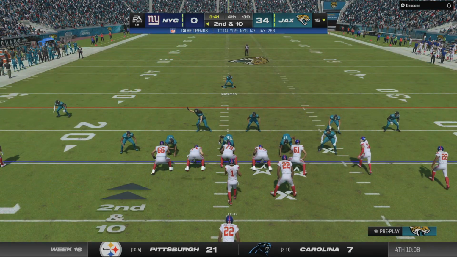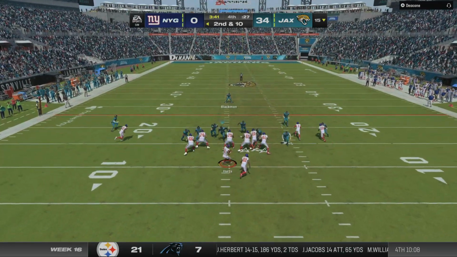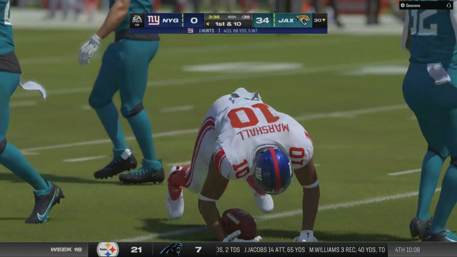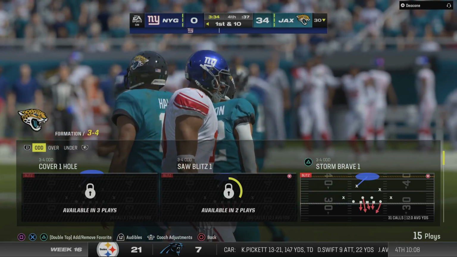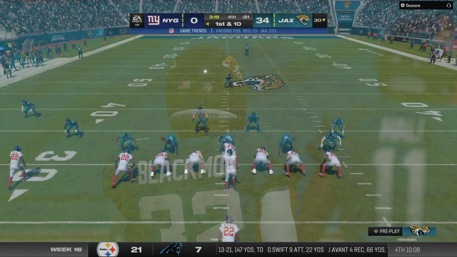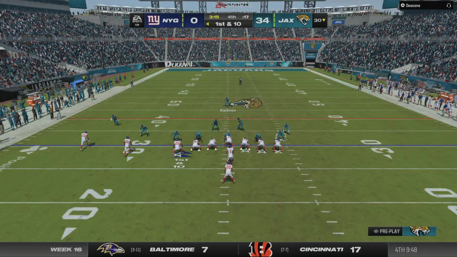Here's 2nd and 10. They're going to look to throw. Throw left side is complete on the diving effort. And they'll be stopped right at the 30. On a play that started back at the 15, they pick up 15. So 1st and 10 now from the 30.